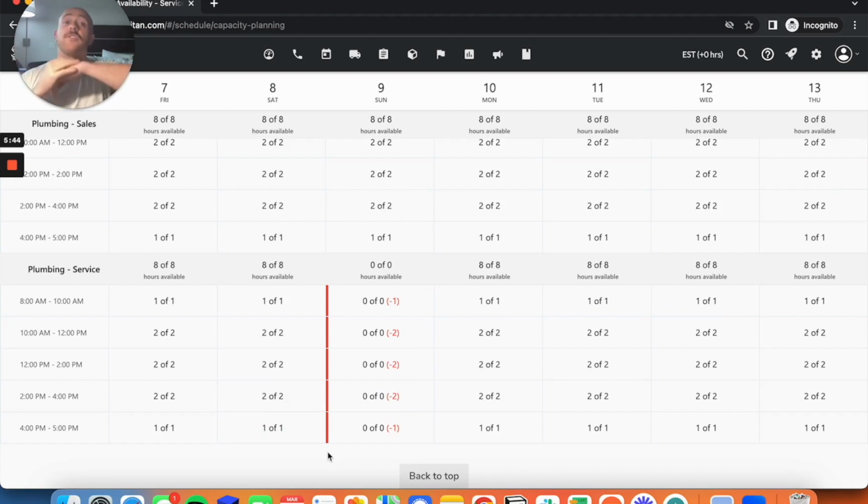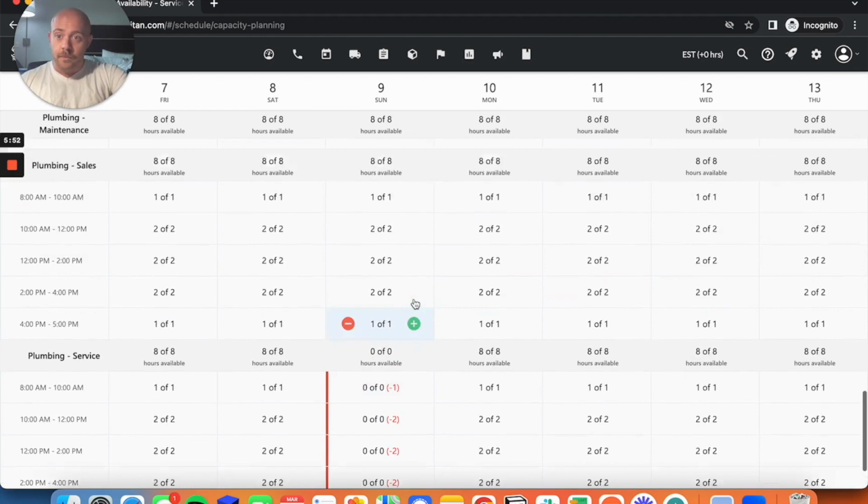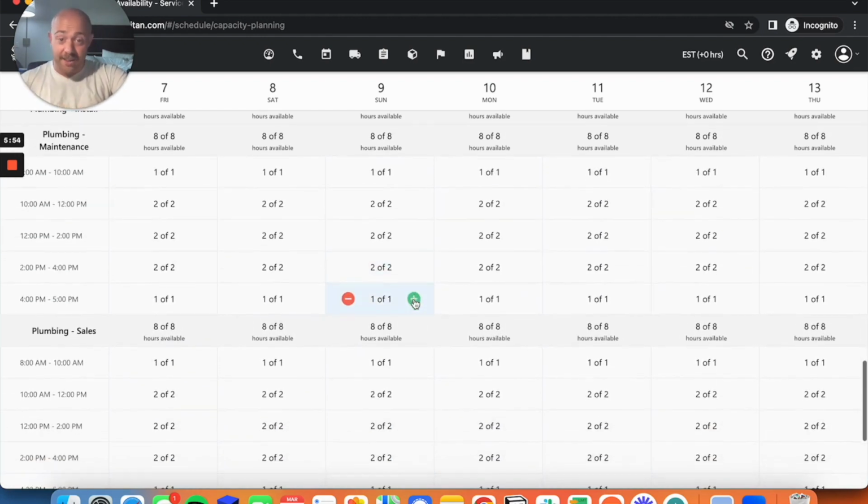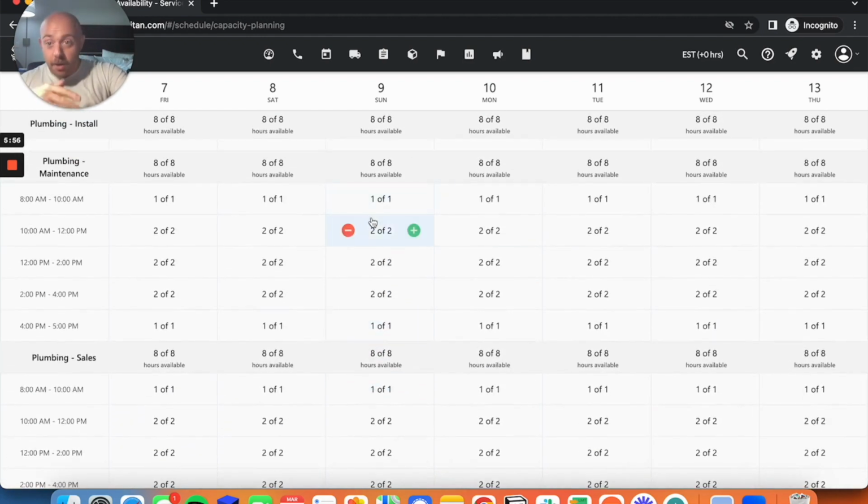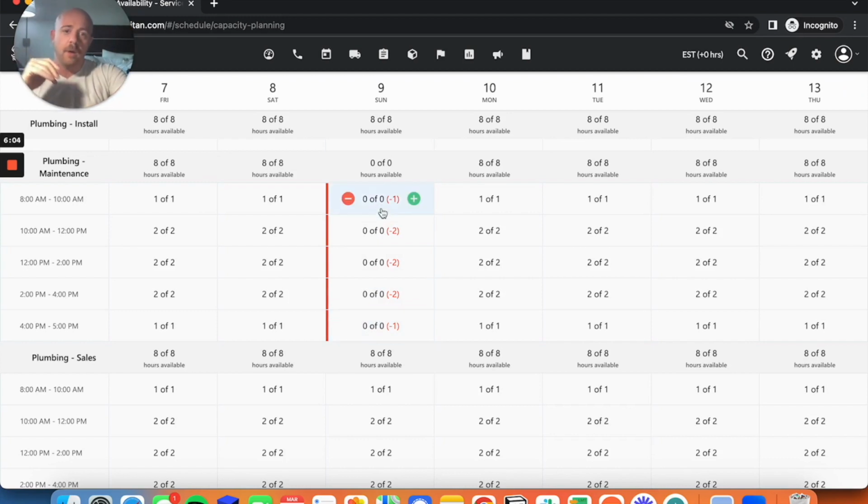Now, your CSR has avoided booking jobs all day on this day that you know to be a pretty busy one, right? Suddenly, when you come in the morning, you can go in and say, not only am I going to jack this schedule back up, I'm going to go through, pull my maintenance people out, right? So I'll take these folks off as well, right? And we'll just pretend we did this as well a minute ago. So we've got no availability for maintenance or for service.